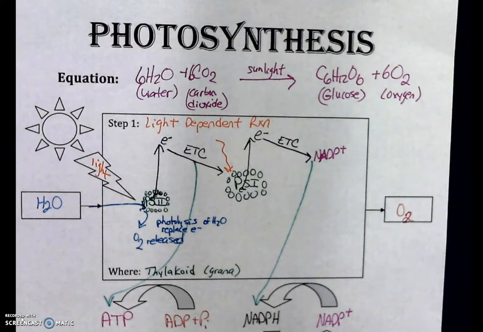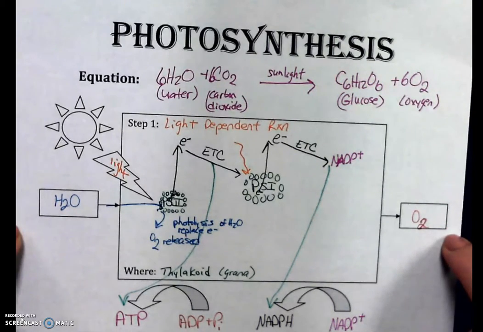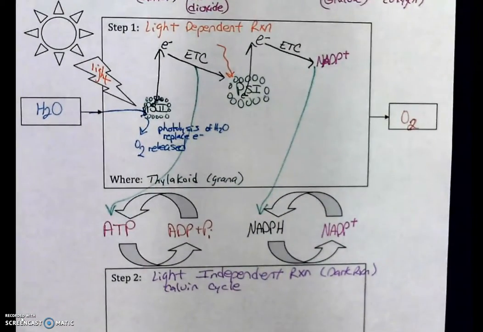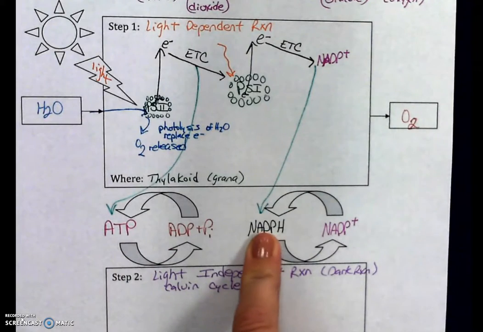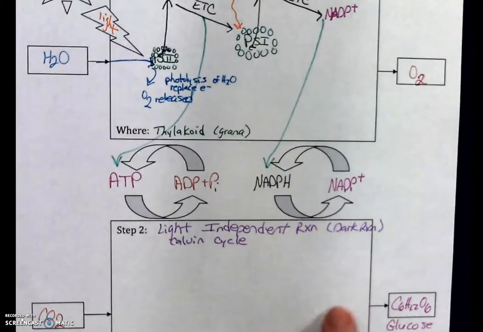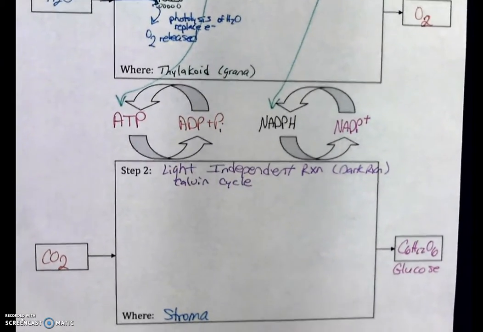So we filled in on this the equation, the light-dependent reaction. We did a simple modified Z diagram. We talked about the water that comes in and the oxygen that comes out in this first portion of photosynthesis, the light reaction. We looked at how that produces the ATP and the NADPH molecules, which then are used by this light independent reaction, dark reaction, or Calvin cycle.